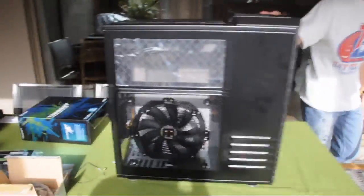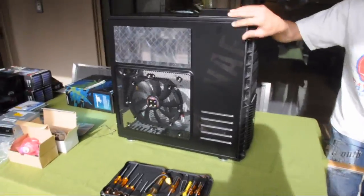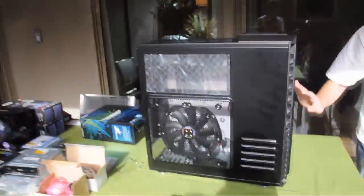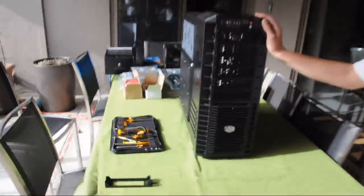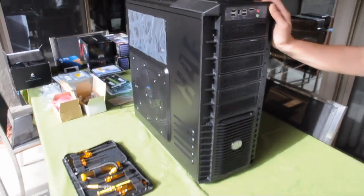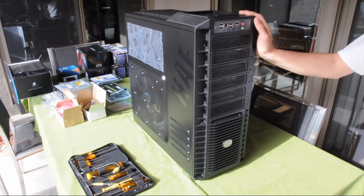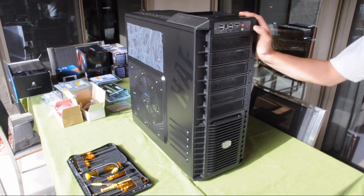And lastly, but not the least at all, we have our HAF 932 case. This is an amazing case. I'm sure you all know about this case. If you want to learn more about it, there's tons of video reviews. Just check out other people. I recommend 3D Gamerman and Troubadour. They have good reviews, as well as TJ.